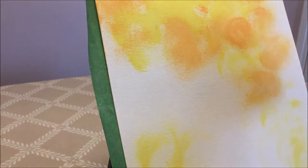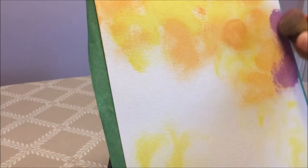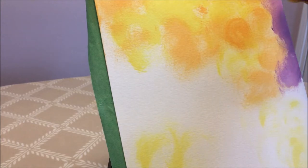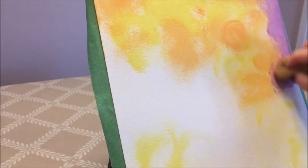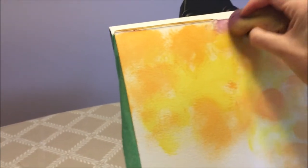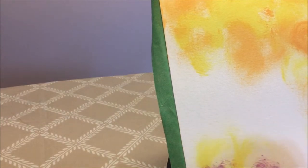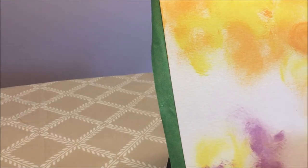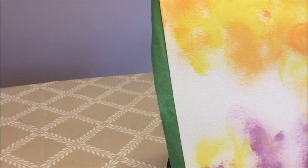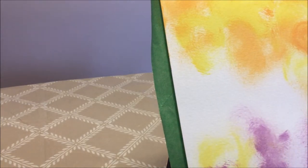I'm not going to put any purple in this area because this is where my flowers are going to be. I'm going to put a little bit of purple around here. It's almost a little too dark so I'm going to use the cleaner side of the sponge and put just a little bit at the top. Some at the bottom here — this is where all my leaves and branches are going to be. Don't worry if it's not looking absolutely perfect because it will look really pretty once you're done. Now I'm going to move to my light green.